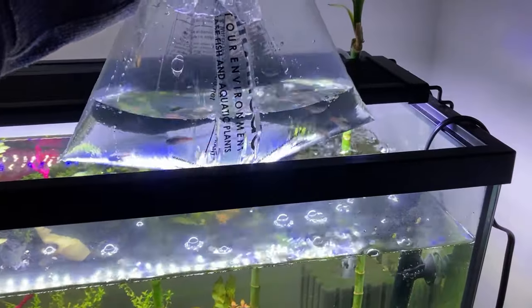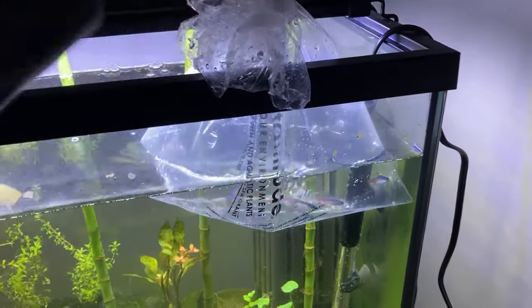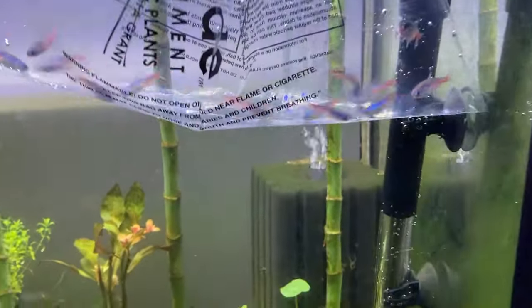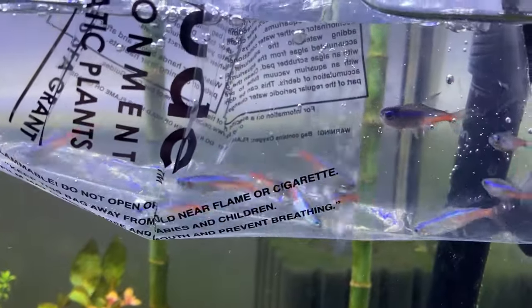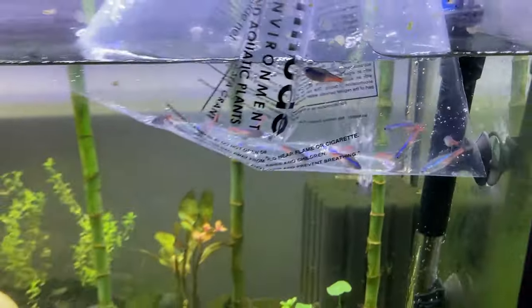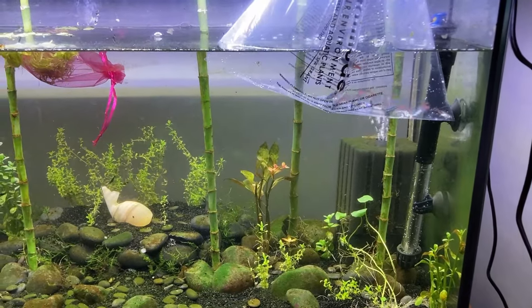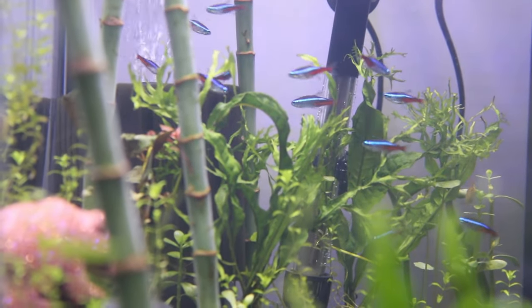With this tank, I wanted it to be finished before I added any fish, but it was taking so long to get this background that I decided to just go ahead and get the neons. So I went to the store and I got them. I brought home 13, one I got for free because he wasn't doing so hot, and I was hoping maybe once I got him to some clean water he would be okay, but unfortunately he did not even make it out of that bag.